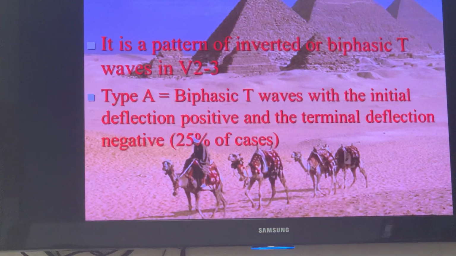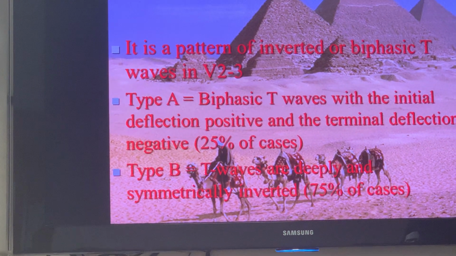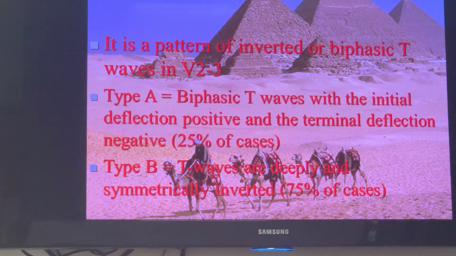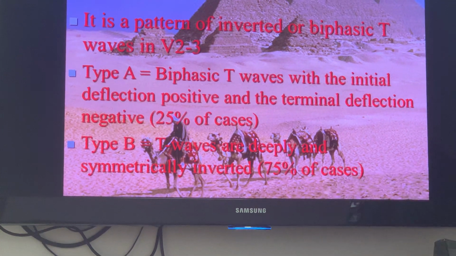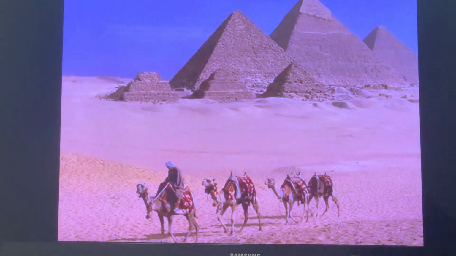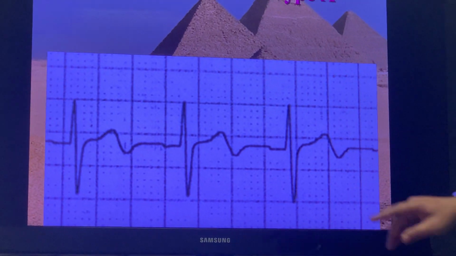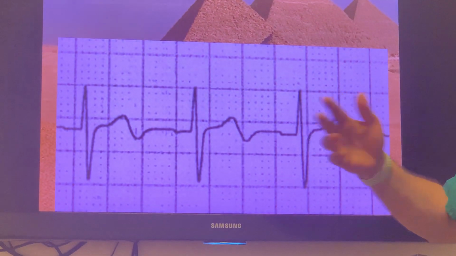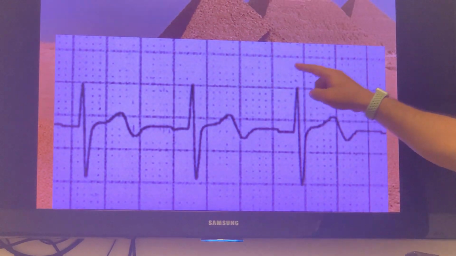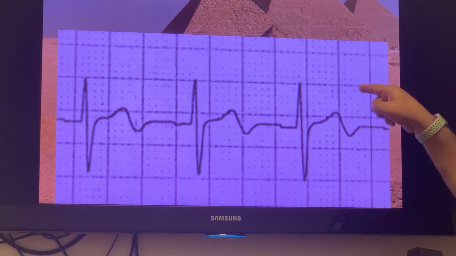I'll show you one ECG, which I showed earlier, the same one. Type B is when the T waves are deeply inverted and symmetrical, and this is some 75% of the cases. I will show an example to explain more. It is type A, it is just the same picture. So type A is V2, V1, or maybe V3, having a positive deflection then a negative deflection, in context with chest pain or whatever criteria. So we define it as Wellens syndrome.